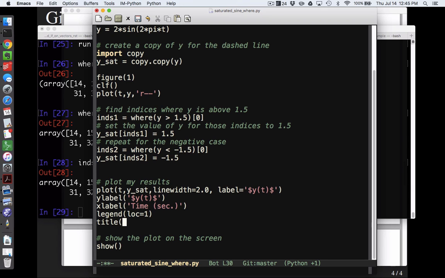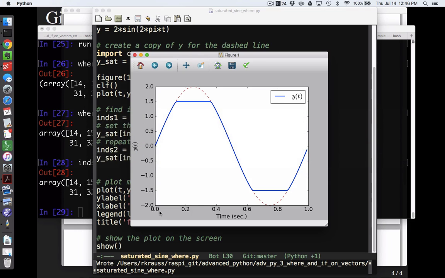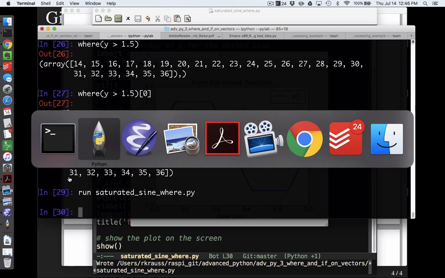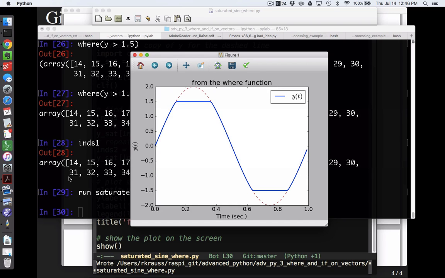And I'll specifically put in here a title that this is from the where function. And so again, I will close that figure, and there is a close function that I'm just not using right now. Bam. And so from the where function, it's exactly the same.